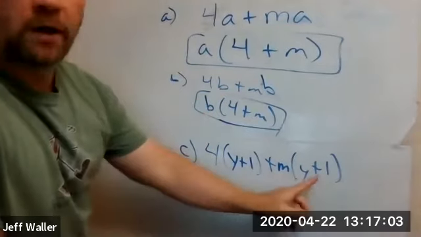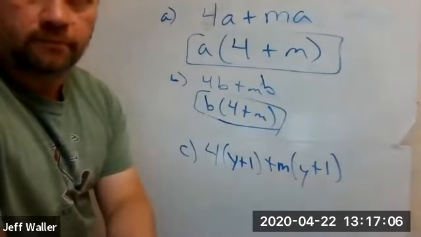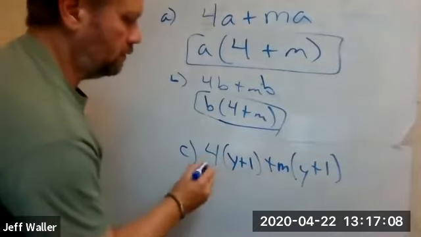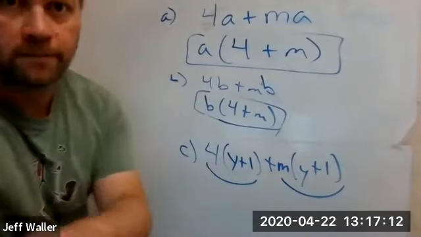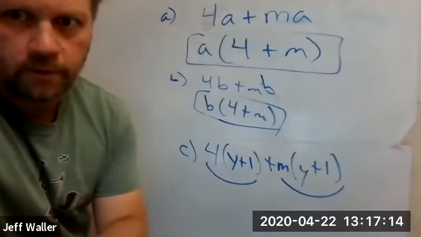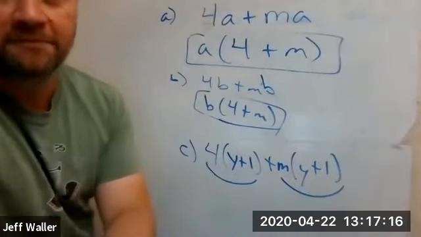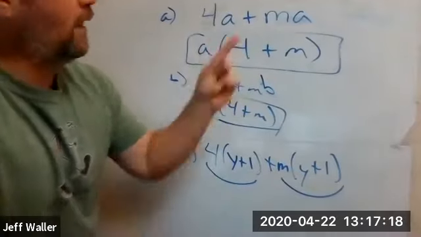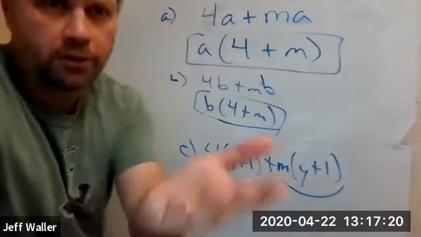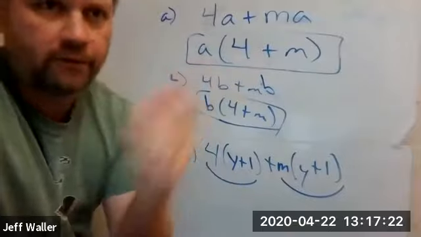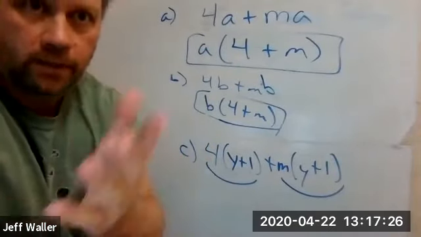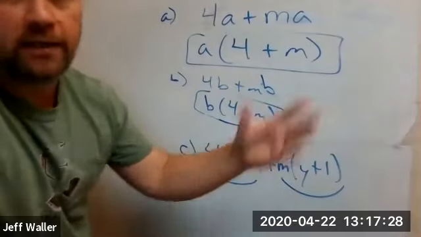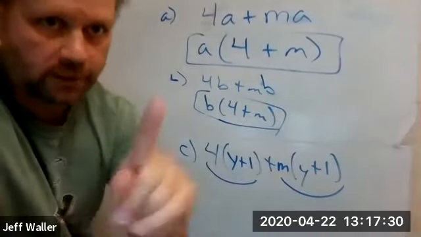Here they both have a Y plus 1. Let me say that again. This term and this term both have a Y plus 1. Do you guys know what A is? No. If I tell you A is 3, now you know what A is, right? Well, yes, Jeff, because you told me A is 3. Okay, I'm with you. Right? What if I told you B is 7? Okay, now you know B is 7. Great.